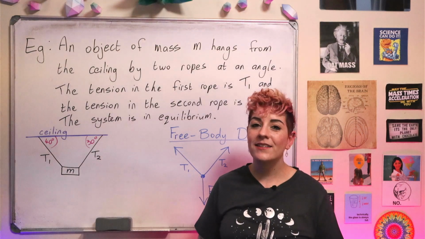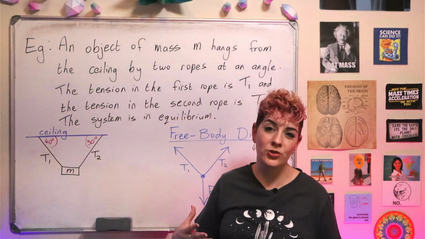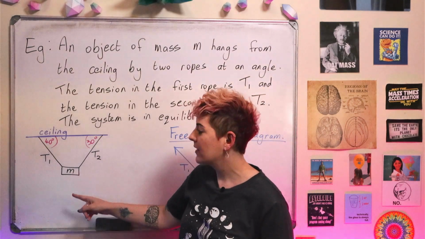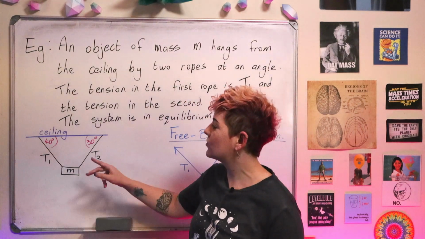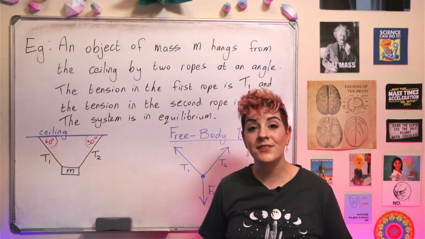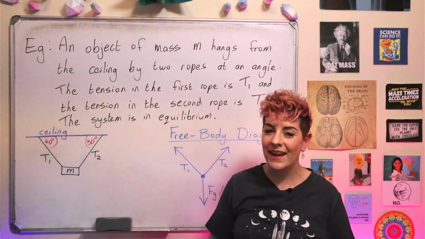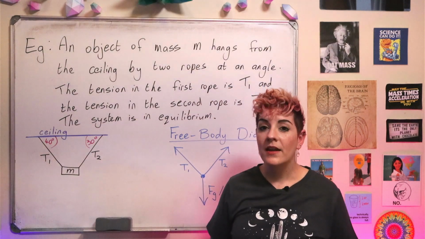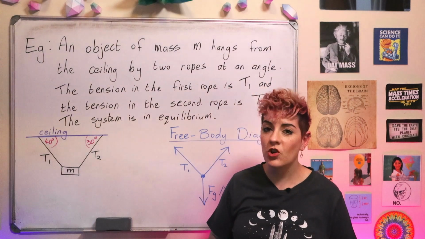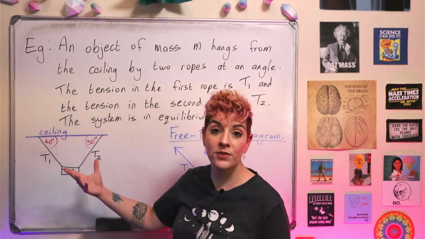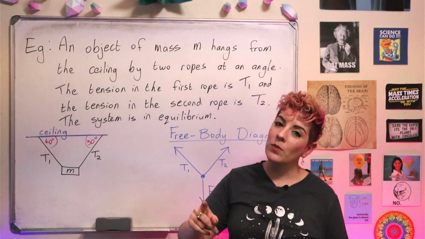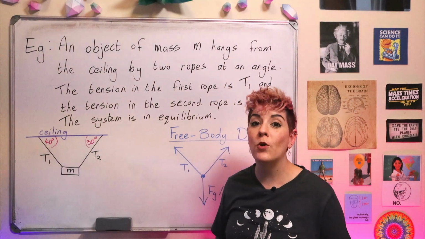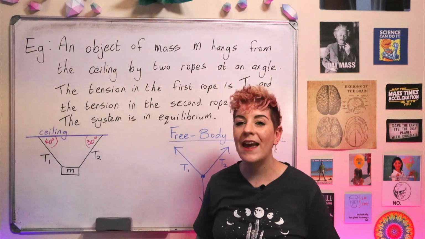Now, friendly reminder, tension is a type of force that you can find in a string or cable or rope. And tension in a rope or cable or string is always pulling away from the object. Now, in this case, I've given you two little angles just to remind us that T1 and T2 are at an angle. And here is a block of unknown mass M. Now, we can do a free body diagram of the forces acting on the object, but we will have to know that the missing force from the diagram is going to be force of gravity, also known as weight.